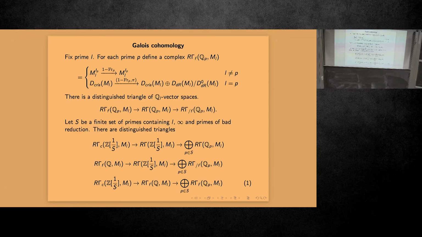And in the case where L is equal to P, I have to again refer to some black box concepts. I have to refer to Fontaine's functors D_cris and D_dR. So D_dR is just a way of getting de Rham cohomology out of L-adic cohomology by the comparison isomorphism, right? So remember we had this comparison isomorphism of L-adic cohomology with de Rham cohomology over a local field using this ring B_dR. And so if you tensor M_L with B_dR and take Galois invariants, you get de Rham cohomology. So that's a functor on L-adic representations that you can make for any L-adic representation. And that's D_dR. So it's again a filtered vector space.